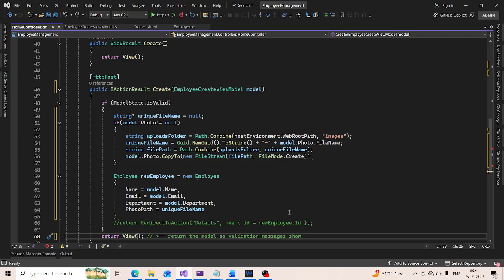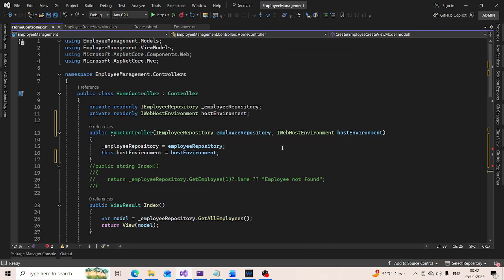At this point, we want to save this new employee object in the underlying employee database table. For that, we are going to use this injected IEmployeeRepository.